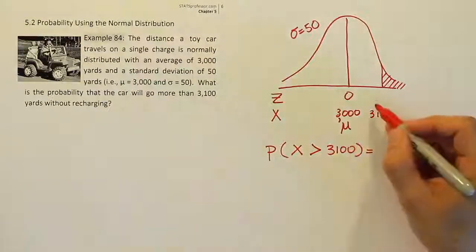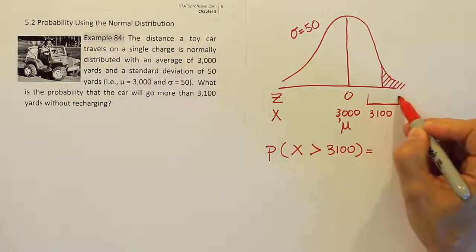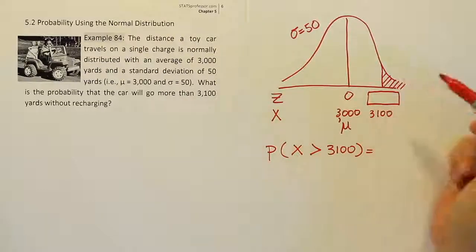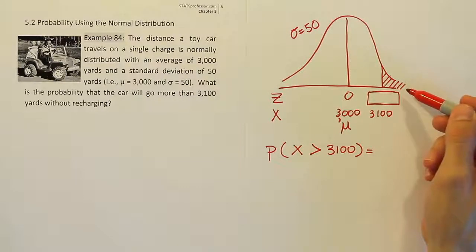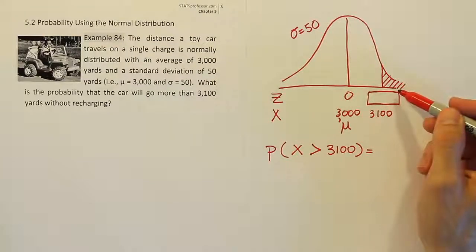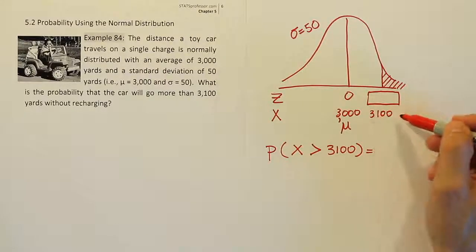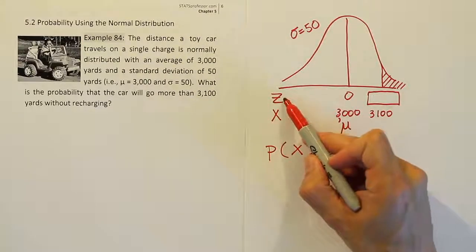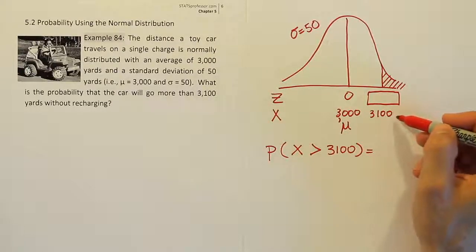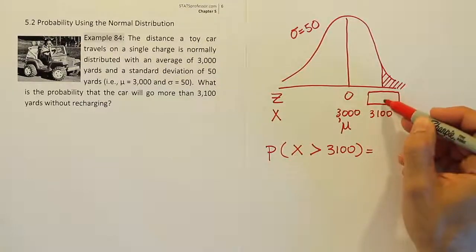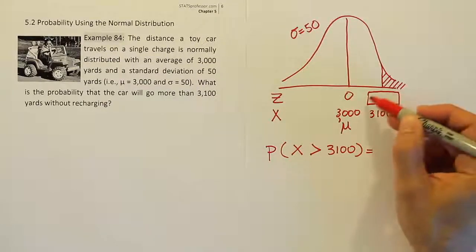Now from there, you want to convert that into a z-score, because here's the problem. If I want to find that area on a bell curve, I'm going to need the standard normal distribution, that z-score chart. That chart will give us areas under the bell curve. But that chart does not have numbers like 3,000 or 3,100 on it, because that chart is a z-chart. So the only extra step I have to do in this section compared to what we were doing earlier is convert this 3,100 into a z-score so that I have a number that I can look up on a table.